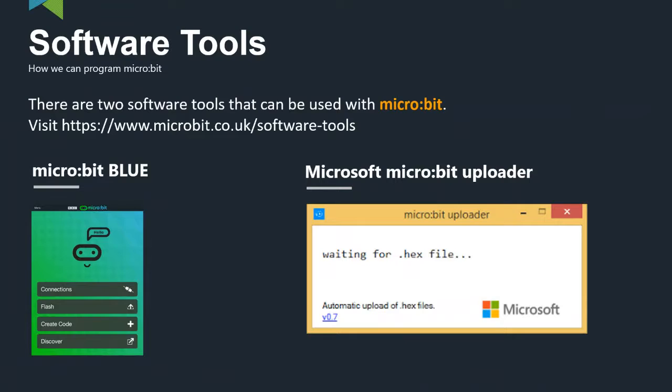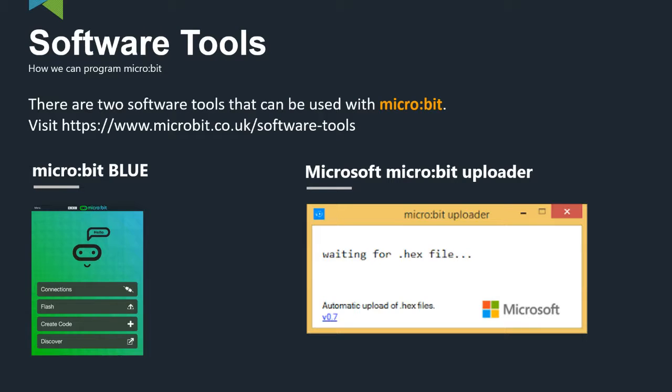Software and tools. There are two pieces of software, Microbit Blue and Microsoft Microbit Uploader. Microbit Blue, I told you that the microbit can be coded from the mobile phone, so download this app, connect it with Bluetooth and code.